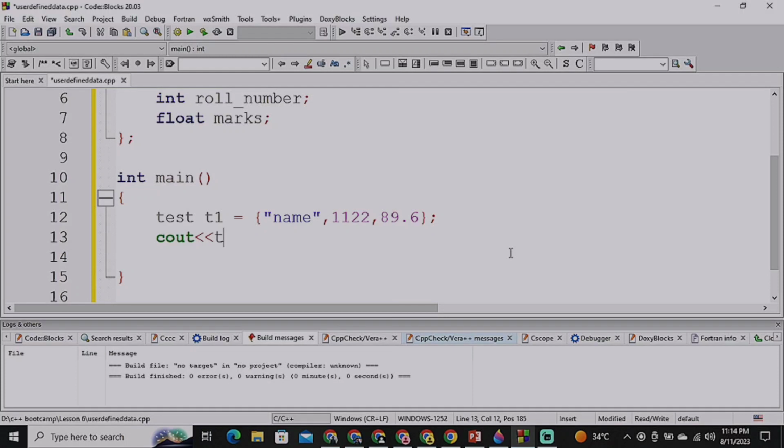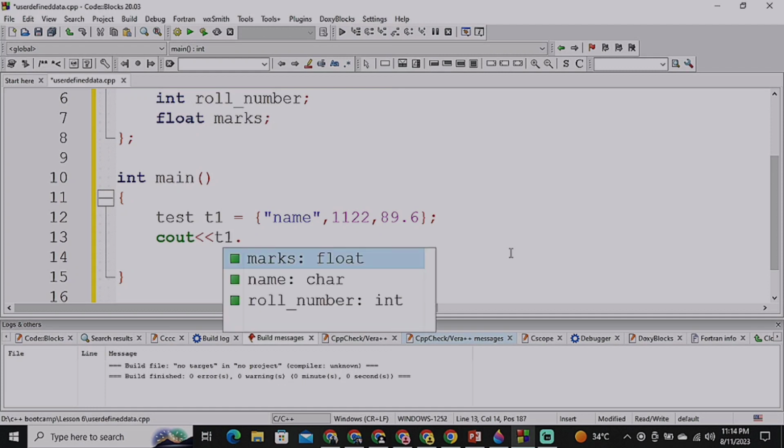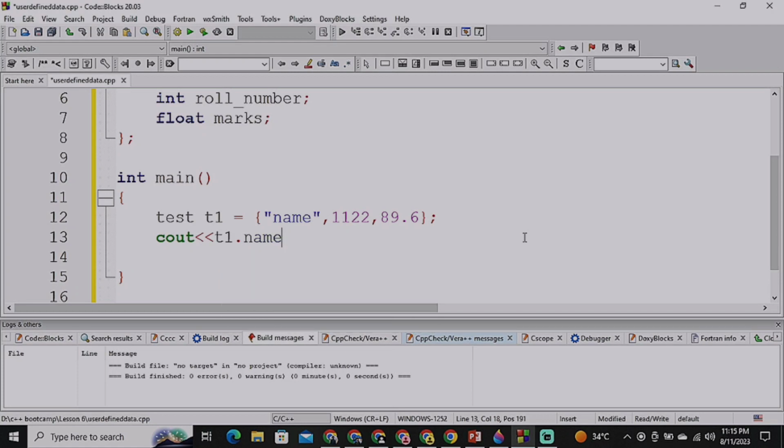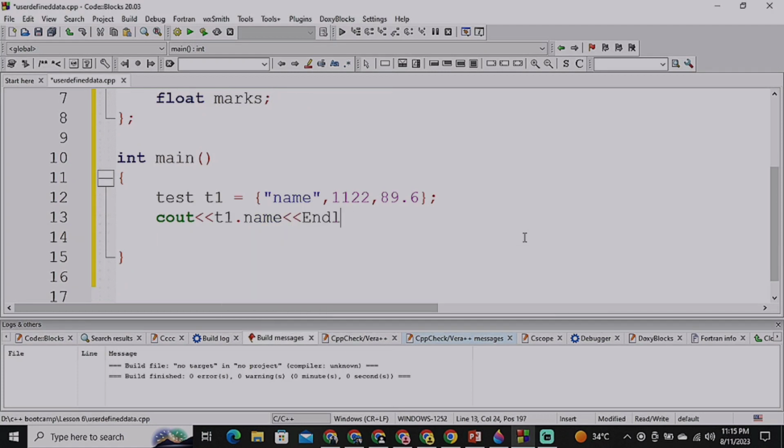Now let's say we want to print this data or we want to perform a certain operation. How can you do that? You will write t1, the name of your variable, and the dot operator. As you write the dot operator, the compiler will automatically suggest what the member variables are available in our structured data type. So for example, if I want to print the name of the student, I will say cout, character name, and we will just end it.